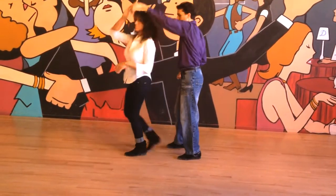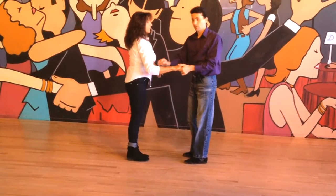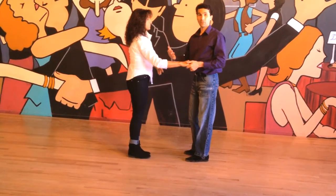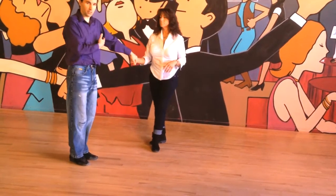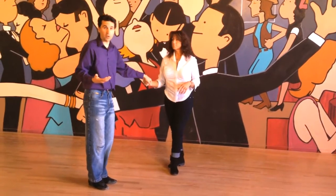And what I like is she stayed close to me, which means her arm stayed in that same shape that we were looking for. So if she gets too far away, then her arm's going to be out here, and then she's disconnected from herself, and I can't lead her. Okay, so that would look like this. If I took too big of a step and my arm was out here, now I'm out of my own connection. I don't have any power to move.